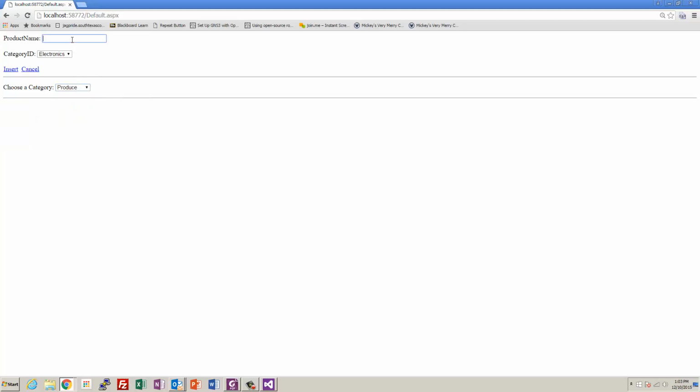Produce, and I'm going to put an apple and make sure it's under produce. Hit insert, and then the apple shows up. I'm going to put a carrot, and then make sure the carrot, oh, I put carrot in electronics, oops. Produce, carrot. Yeah, the problem with my mouse is that it's double clicking.